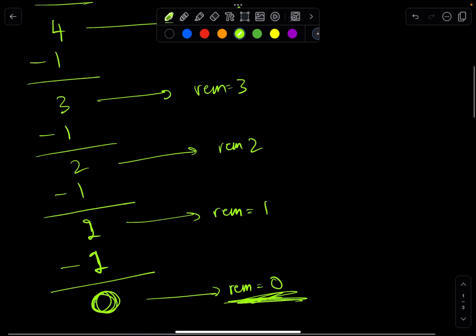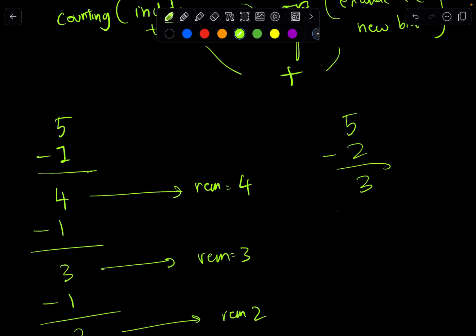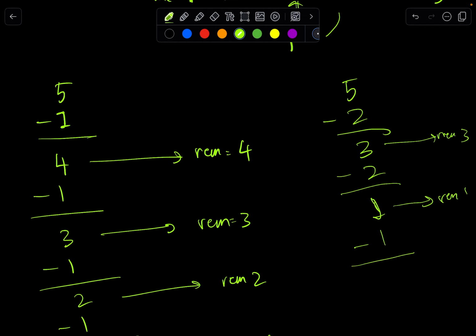Let's go through another quick example. Let's say we have 5. We use the $2 bill, we're left with 3. We use the $2 bill again, remaining 1. Remaining 1, and then we use the $1 bill.